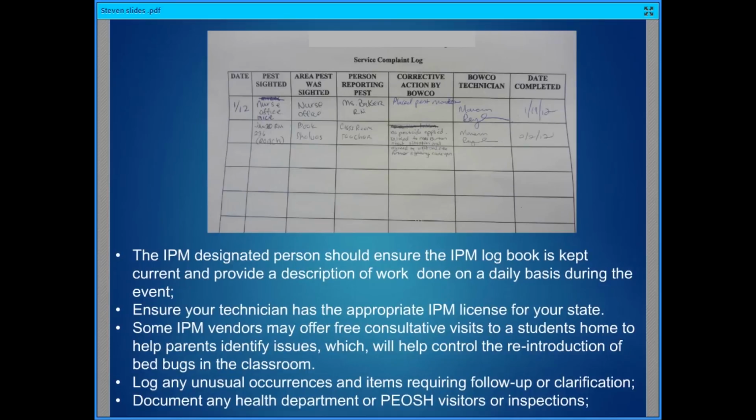One of the things they may have to do, and I've seen this over and over, called upon them time and time again, is to meet with families and parents and PTOs and PTAs and principal groups and staffs of nurses and various pedagogical people and talk to them about what the problem is, how to identify the problem, what to look for, and what some of the solutions are that they will implement. And they will stress that they're not going to just come in and indiscriminately spray pesticides all over the building. That's not what pest management is all about today, and that's not the effective way to do this. And there are laws that preclude a pest control vendor from doing that.